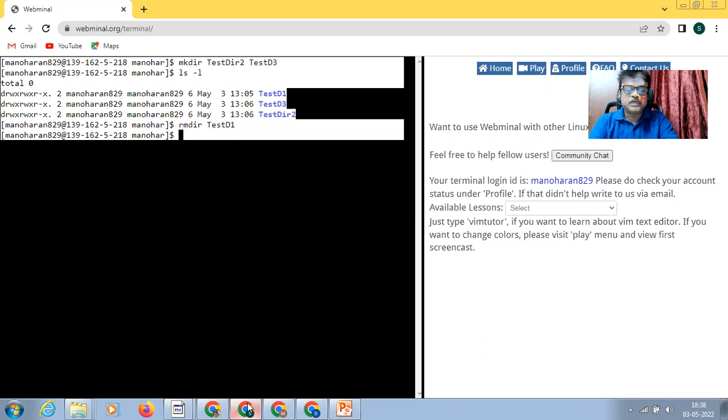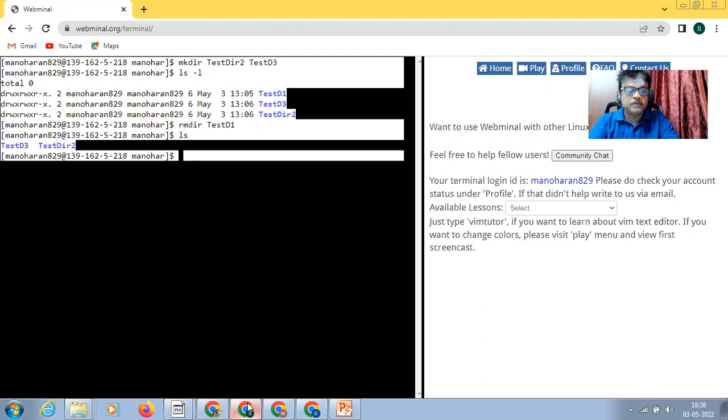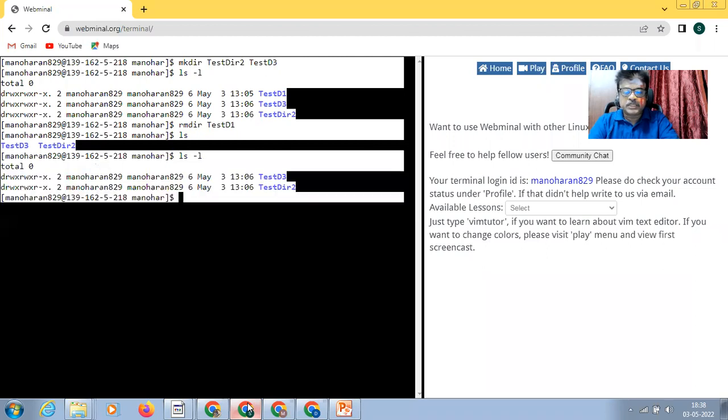If the command executes successfully, it doesn't prompt anything. If I test it with ls, I will see that d2 and d3 are existing. Let me get the old command, so the two directories we created, test d3 and test d2, are existing, but test d1 got removed.